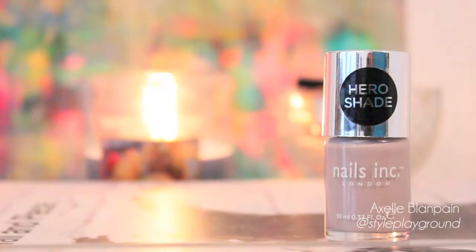If you're looking for more of a nude option, I really like this Nailin color in Porchester Squirrel. This is not truly nude — it has the same undertones as Merino Cool, kind of plummy undertones, but it's really a nude color so it's really light. I think this is the perfect color to wear every single day if you don't want something too flashy, but something that will take you from day to night, from office to parties.